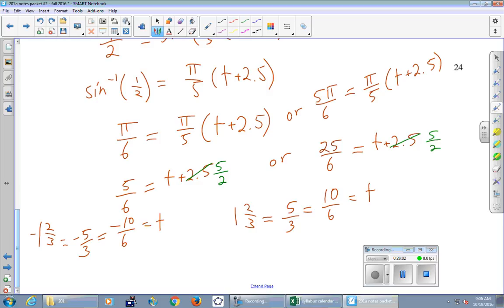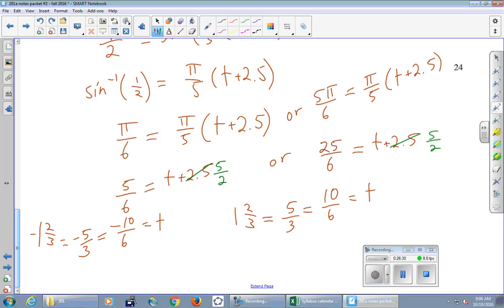Remember, t was measured in time since when? 2000. So let's interpret this question to mean when is the next time from this moment right now when the population will be 4,500. This positive 1 2/3, in what year did that happen? 2001, right? This is years since 2000. So that's 2001 and 2/3 of a year. And then in this other guy, it's back in 1998 sometime.